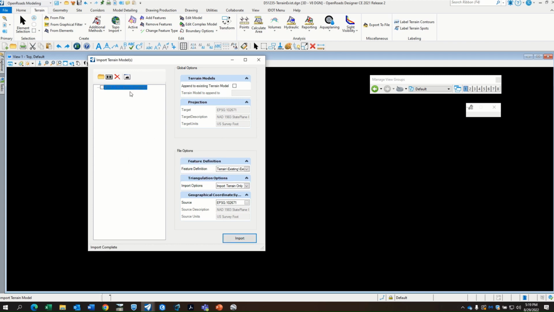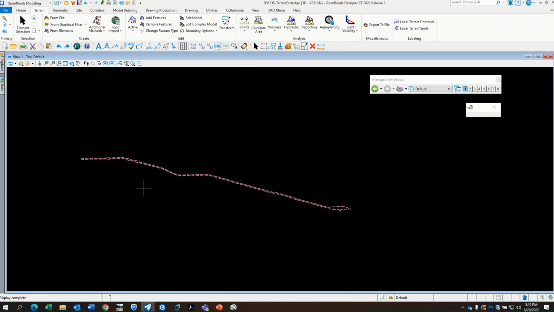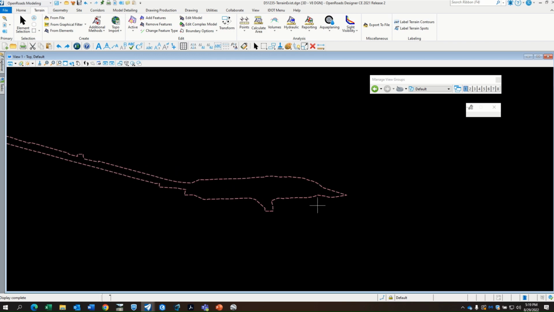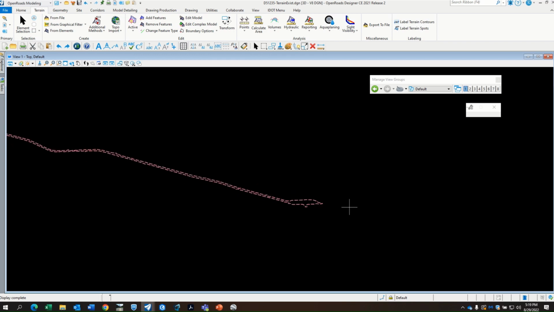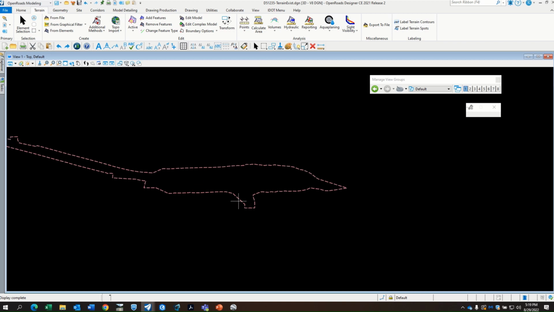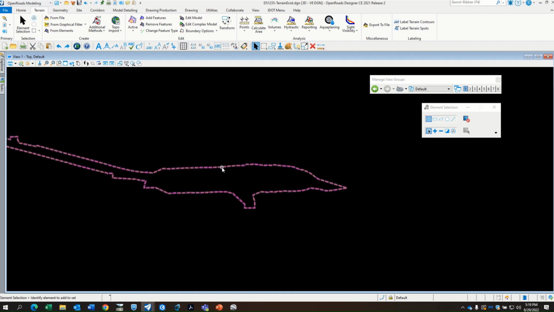You can see it being processed there, and then there's my fit view on the dialog. There's my terrain. It's just the boundary of the terrain here in 3D, and that's of the whole project. For this class, I just broke out this little section at the end, this realignment project. But let's go ahead and analyze this thing a little bit. Let's do some of the things that you'll find yourself doing any time you're bringing this terrain into most design files.